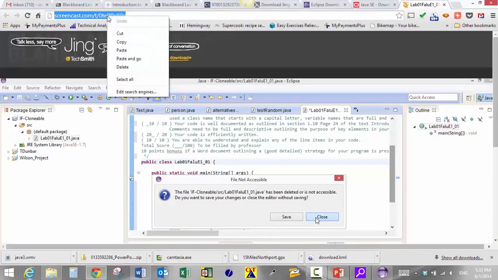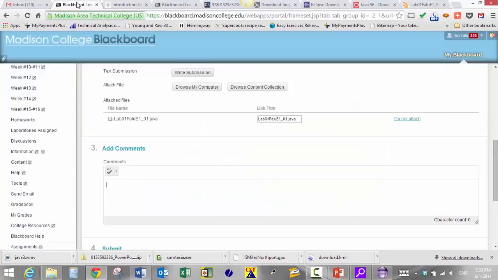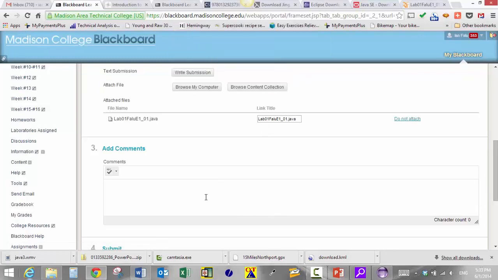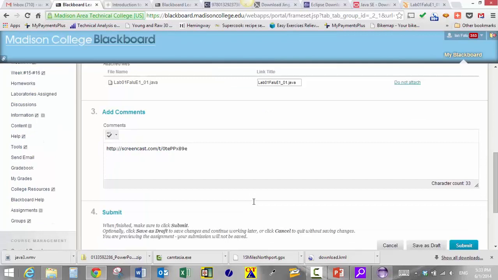So I'm gonna copy that, and then paste it here. I need to do Control V. You need to paste it here. It doesn't have to be an HTML link. This is fine. Okay. Do not submit the video file. Okay. It's the link that I need.